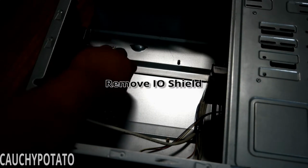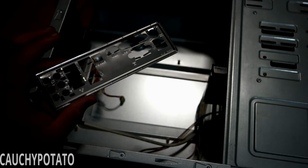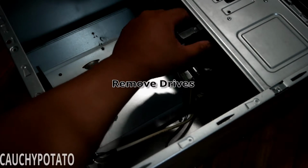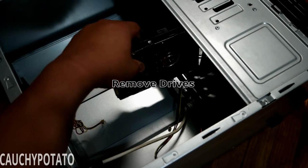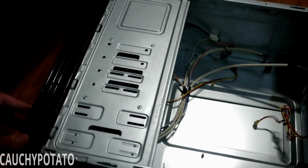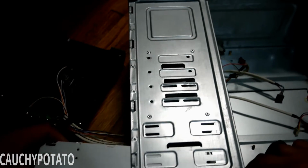Pop off the I/O shield and place it in a safe location. Remove the drives. You may have to prop open the front panel to remove the disk drive like so.